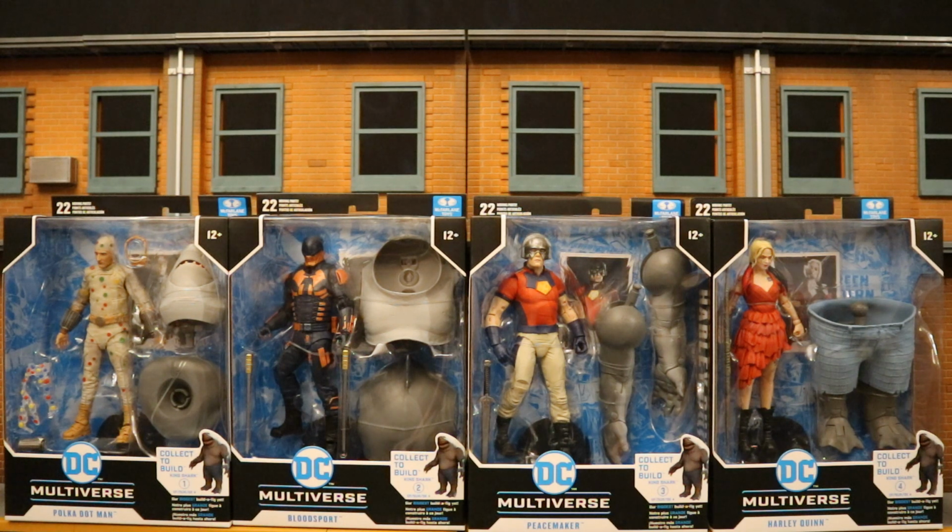Today, we're going to look at the McFarlane DC Multiverse King Shark from The Suicide Squad. King Shark is a build-a-figure. You have to get all four of these figures in front of you to be able to complete King Shark. King Shark is voiced by Sylvester Stallone in the upcoming film The Suicide Squad.